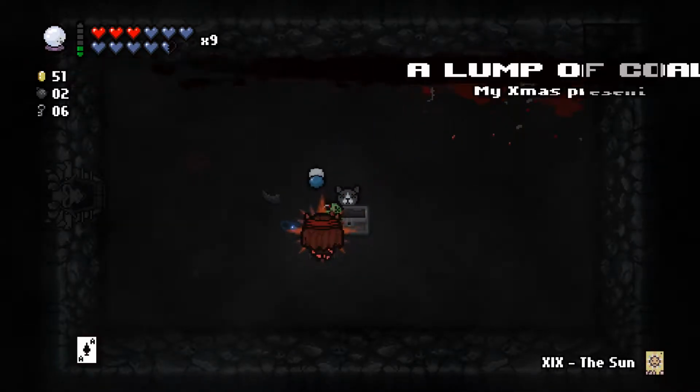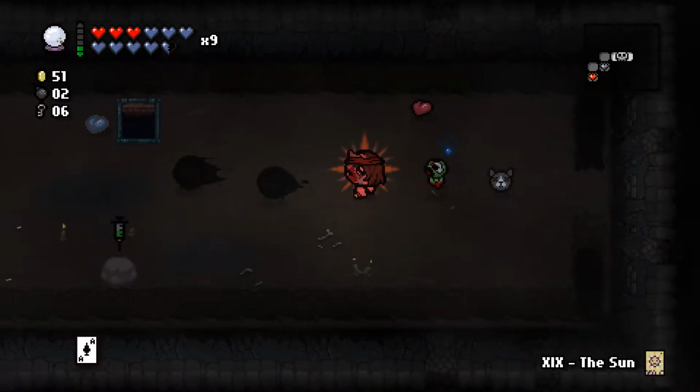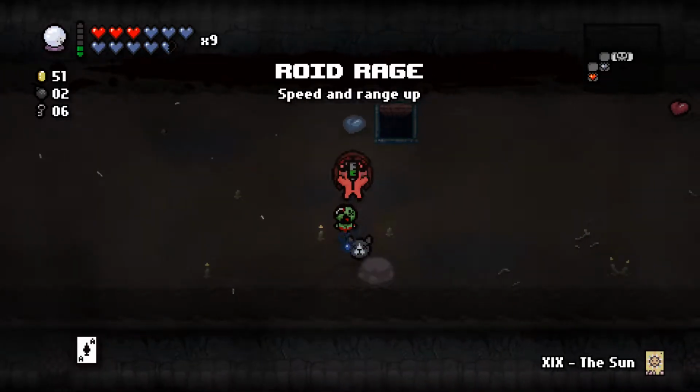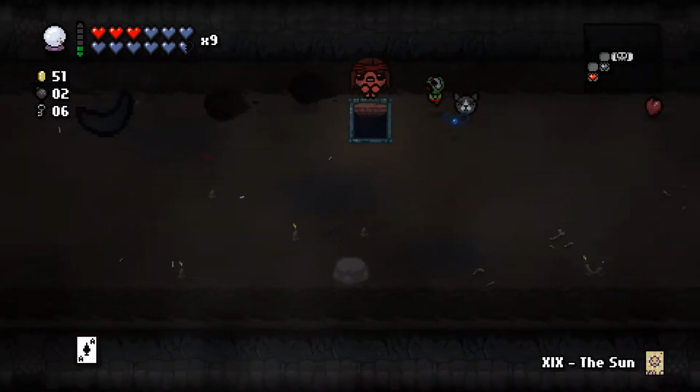Excellent. Let's see, health down. We certainly don't want that. All right, so we're gonna grab Roid Rage. It's good to get a little speedier. And we'll head downstairs. I'm feeling good about this.